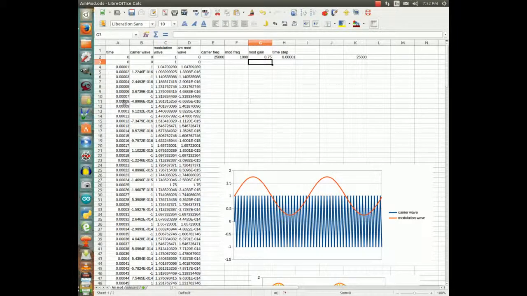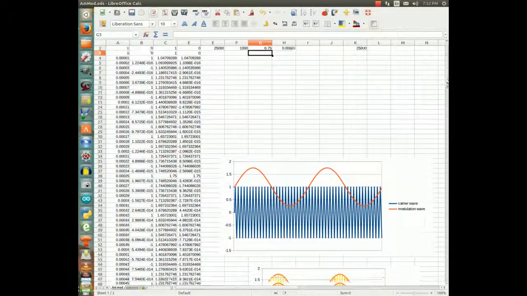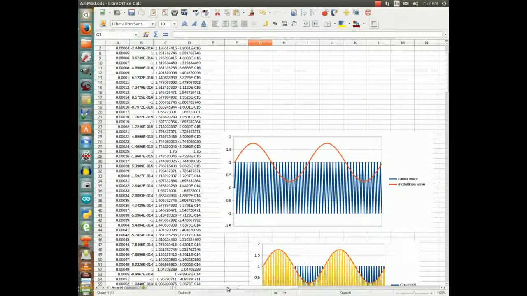And on this spreadsheet, you will see that I have a waveform drawn here, actually a couple of waveforms on this graph. And let's make sure that it's going to display on YouTube. Okay, on this graph, you see a line that I've drawn in red, which is the wave that we're going to use to modulate the carrier wave. And the carrier wave is the blue line. The carrier wave is this continuous sine wave, and it is the frequency that you tune to on the dial.